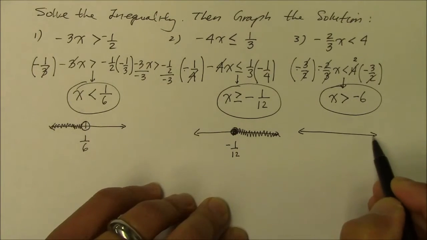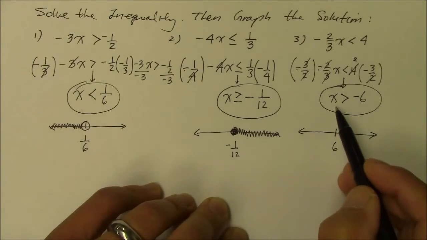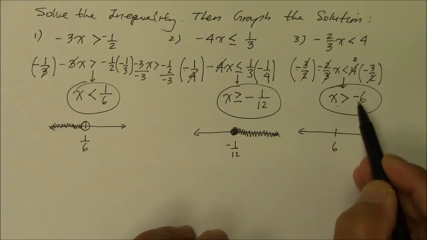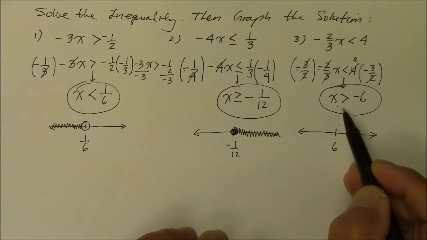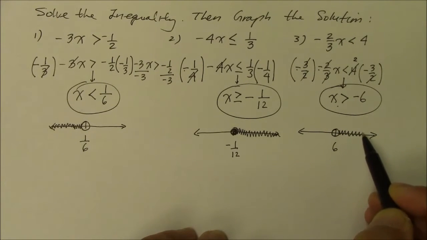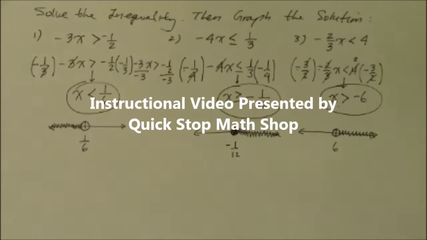What number are we talking about on the number line? It's negative 6. The numbers you have to choose to satisfy this inequality is greater than negative 6. Not including the negative 6. Greater than negative 6. So, open circle and then to the right. There you have it. Thank you.